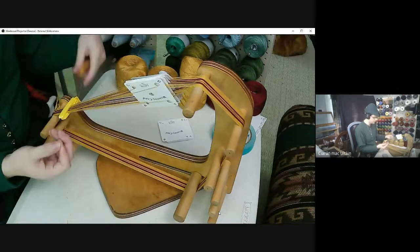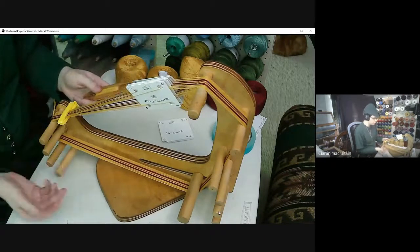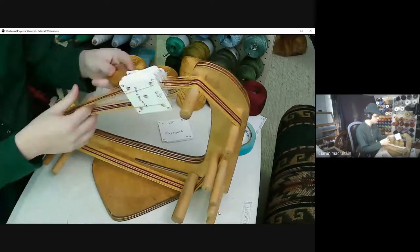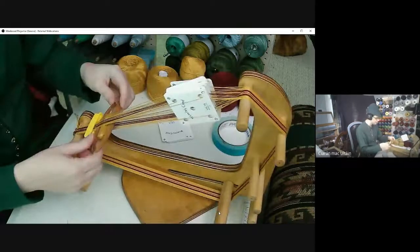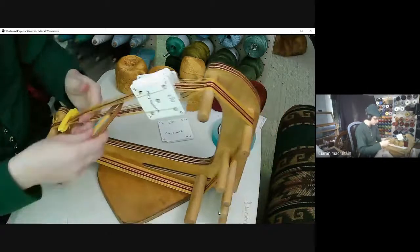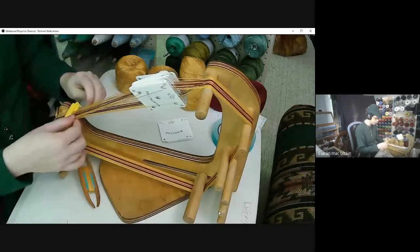So when I set up, I'm going to leave a little bit of a tail behind. The reasoning is the next couple of turns, we're going to weave this back in, and it gives it a little more structure, not less. It prevents the thread from flying out as easily. Also, in the first inch or so, don't worry about things not being super tight on their width or looking a bit messy. It's all right, it's perfectly normal.